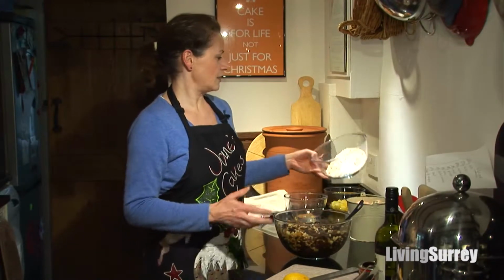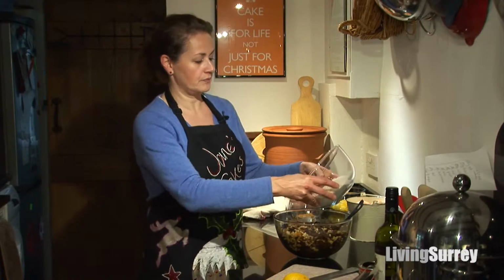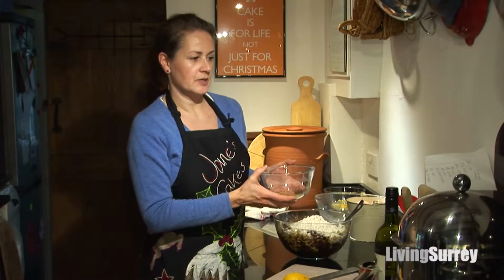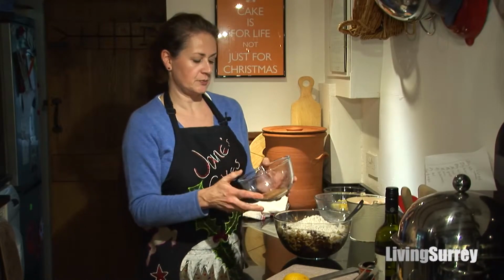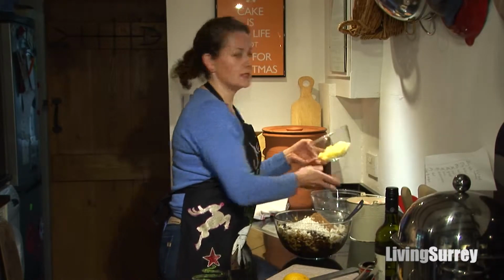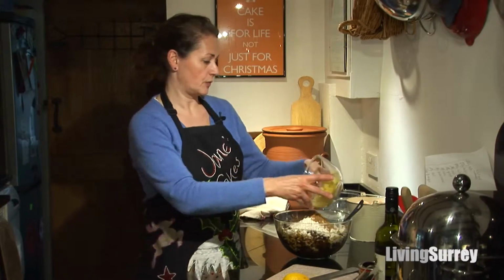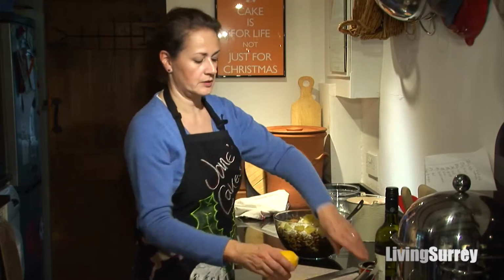So first of all, we've got 90 grams of plain flour and 90 grams of breadcrumbs. I've just used plain white breadcrumbs. Just tip those in. And then some spices. I have got a mixture of ground ginger, half teaspoon of ground nutmeg and 1 heaped teaspoon of mixed spice. That just goes in. And then the next ingredient is some apple. This is chopped dessert apple, peeled and chopped. And I've got the grated rind of 1 orange in there as well. And I'm also going to add the rind of 1 lemon.